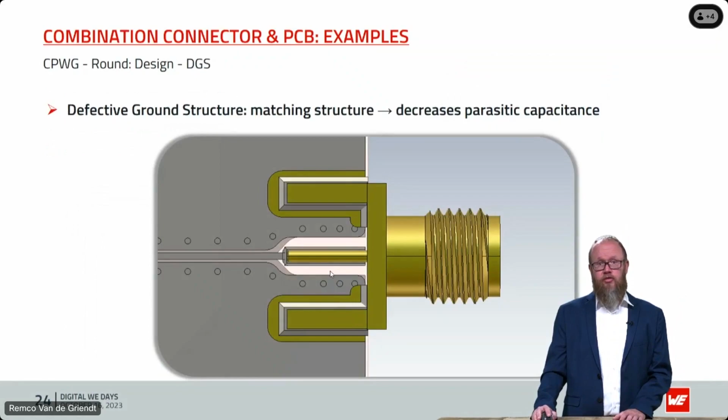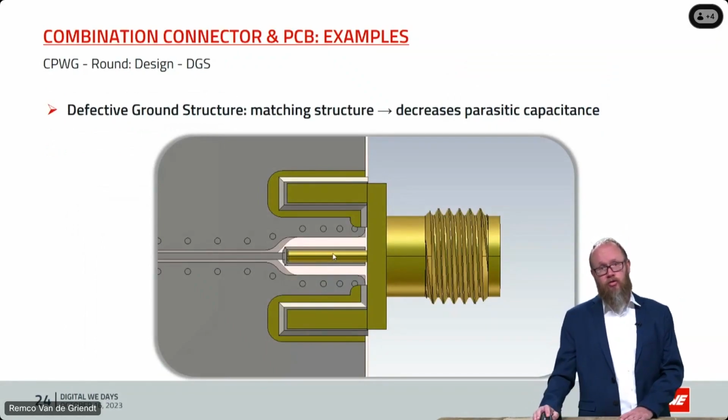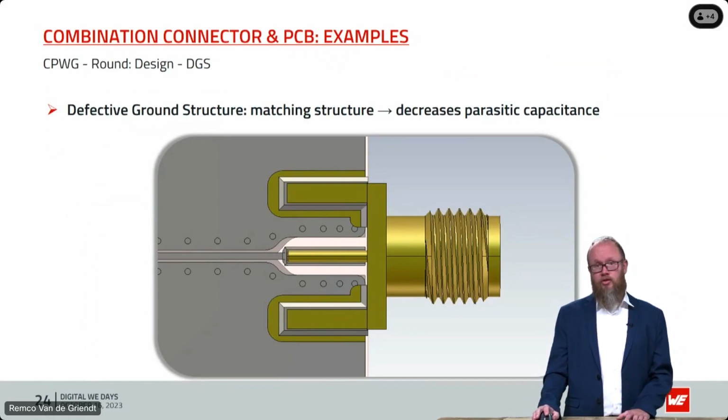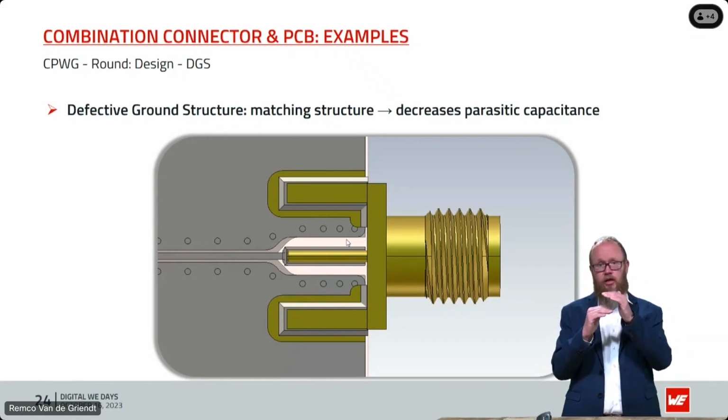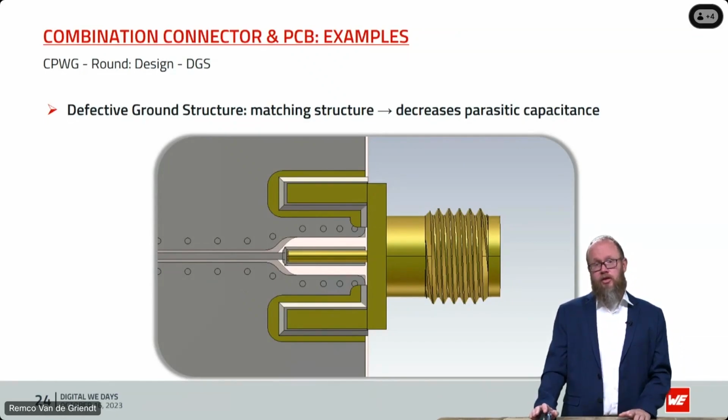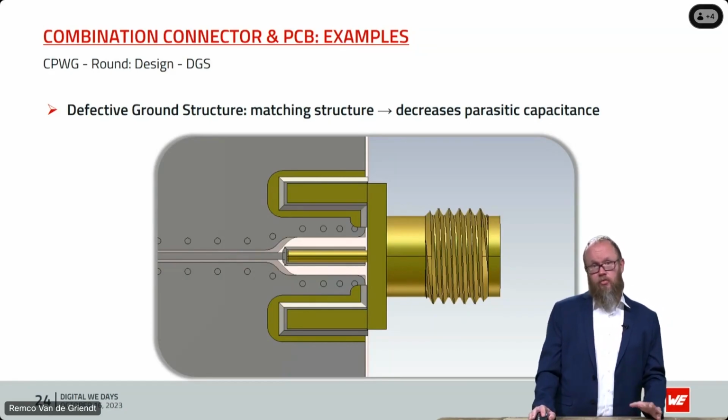If the losses are still too big at the end, you can also take away the ground plane of the RF path, because if the distance between the top layer and the ground layer is too low, you can also have capacitive parasitic influences there, and that's what we want to decrease. Then you can use a defected ground structure to make sure the capacitive mismatch does not occur.